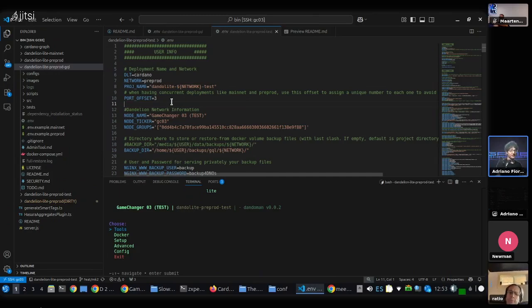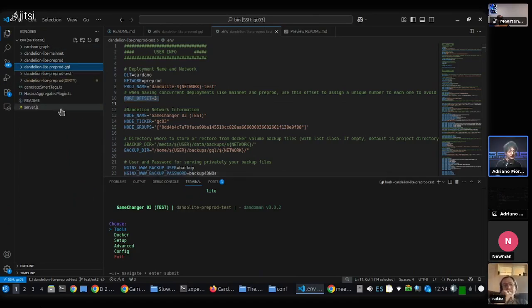So the trick is changing or not changing these three things: the project name, the offset, and the path, right? The name or the path of your deployment. If you keep the three things, you are overwriting; or if you change the three things, you are creating a concurrent or different independent deployment, right? Like here, I have a trillion, as you can see.